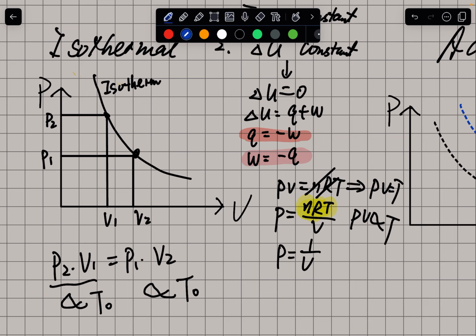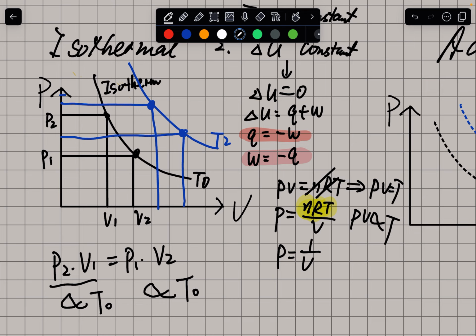So now, what if I draw another isotherm? The other isotherm will give me a different temperature, T2, and this is T1. And the same thing applies on the other isotherm: every single point, let's say this point or this point, always has the same temperature, T2. I guess I should say this one is T null.